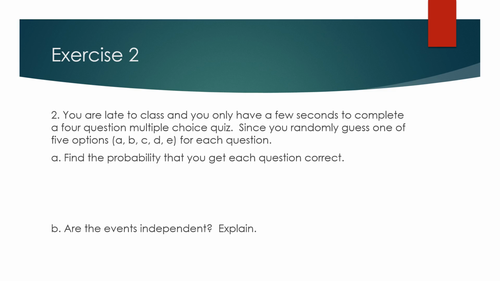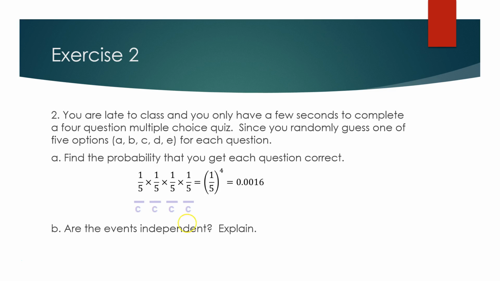So what I would do is, I call this my structure here. So there's 4 questions, so each question is its own part of the event. So we want to get this question correct, and we want to get this question correct, and we want to get this question correct, and this question. So if you kind of do this self-talk thing that I just did, it will really help you set up the problems. With these probability questions, it's really easy to make small mistakes here and there. So the more organized you are with your thoughts, the better off you'll be.